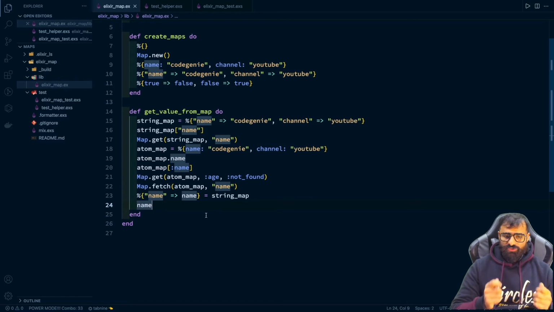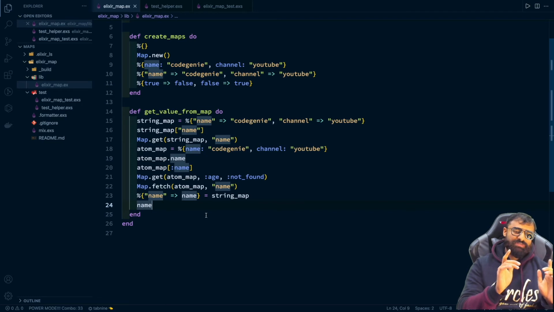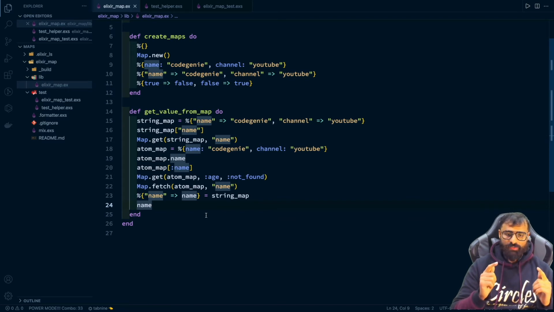We also use this to get values from nested maps, which I will show you in a bit. And we also use this when we have multiple conditions to check. Instead of doing multiple case statements, we can resort to pattern matching on different functions, naming the same function and writing it 3 to 4 times but with different arguments. It's really neat, and I will show you, not in this video but in the future inside Phoenix, how to clean the code with pattern matching, and it is very powerful actually.